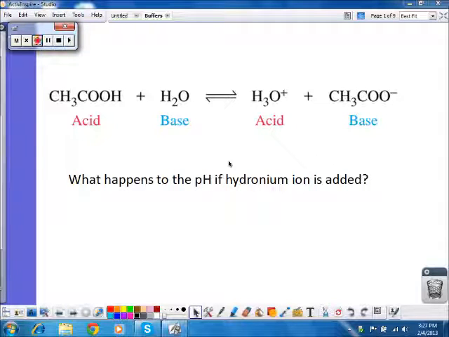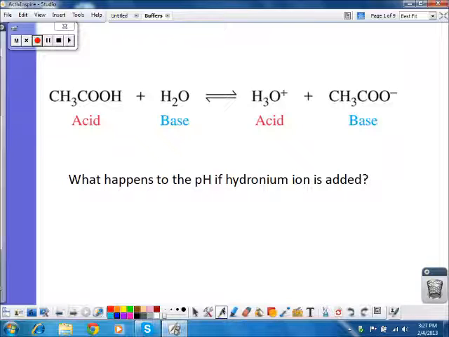Okay, so far in our study of acids and bases, we've looked simply at what happens when I put an acid or a base in water and how it interacts. For example, when I put acetic acid in water, I get hydronium ions and acetate ion. We've also learned about how salt solutions can be acidic, basic, or neutral. So if I just put acetate in water, that becomes a base.